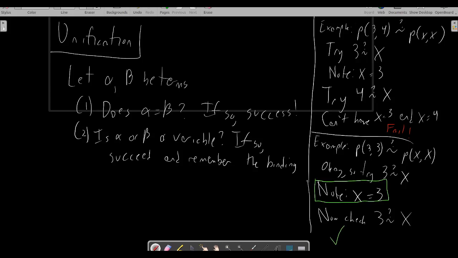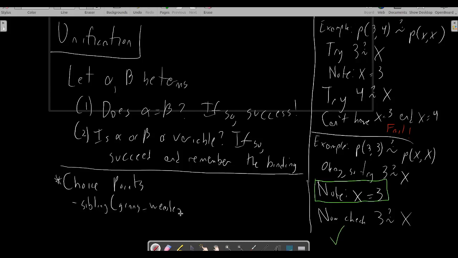If unification succeeds, we proceed forward. But what happens if unification fails? To answer that, we need to talk about choice points. In Prolog, a predicate can be true any number of times, potentially with different instantiations of its free variables. We've already seen examples of this when we were talking about the Harry Potter family tree. The predicate sibling Ginny Weasley, x succeeded several times, once for each of the Weasley siblings. In the REPL, we can force Prolog to identify all of the different instantiations of a variable that make a predicate true by hitting the semicolon key.